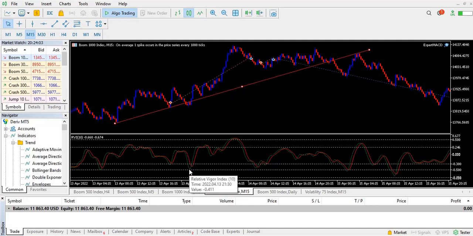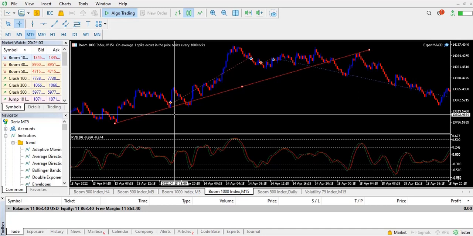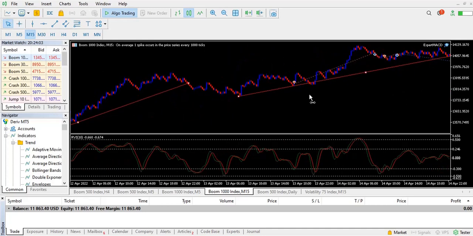This is how it works. Once it gets to level 0.500, once this green indicator touches level 0.500, you can go into the market and wait for your spike. Most of the time it's not just one spike, because that's a higher level of reversal. At that point there is a high possibility that it will spike.